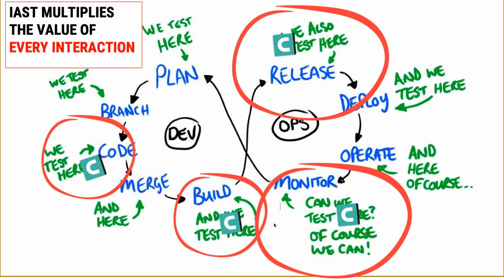IAST and RASP double the value of all these interactions, okay? Every test you run, every manual interaction, every QA regression test, every Selenium script is multiplied in value when you do IAST, because all of these will exercise routes. You can think of this as doubling the code coverage, right? Now, your code coverage is doubled in value. And just basically functionally testing the application is going to get you most of the way there.